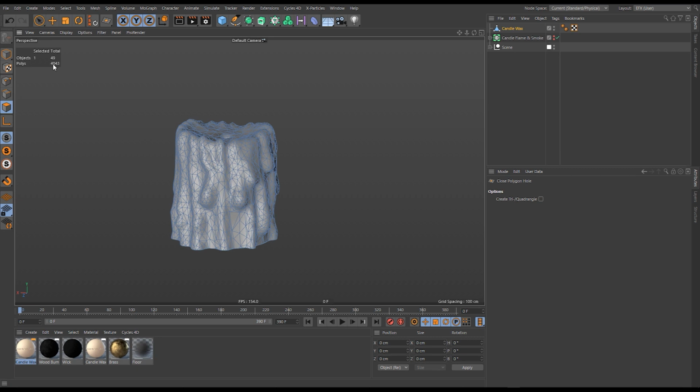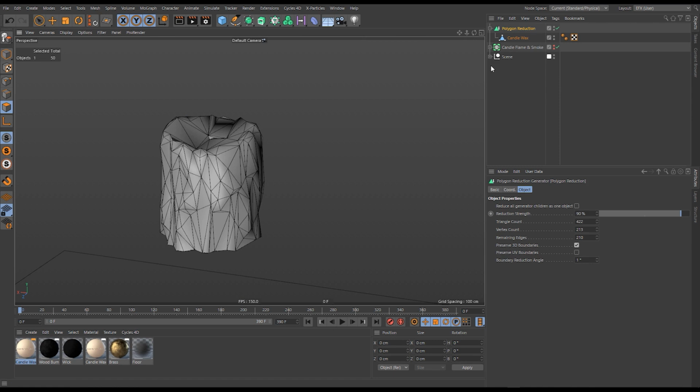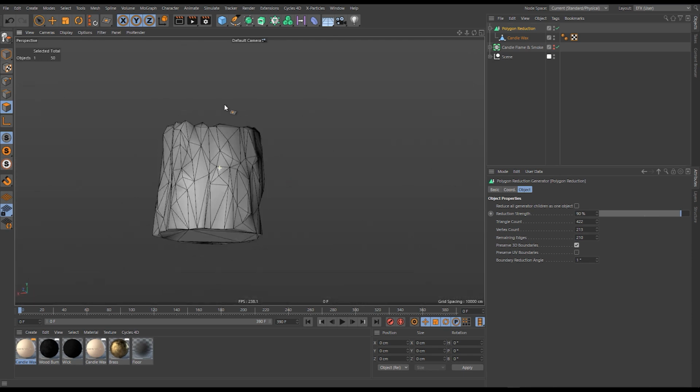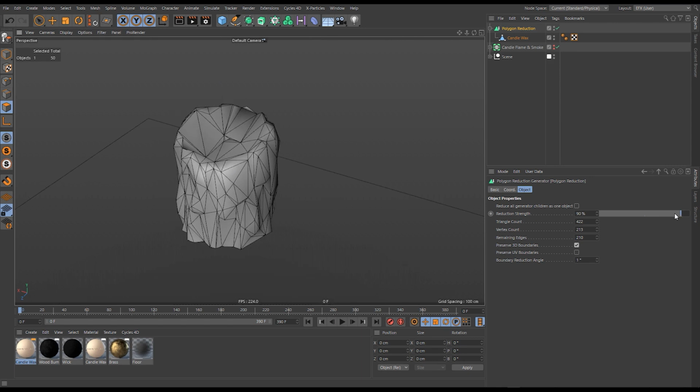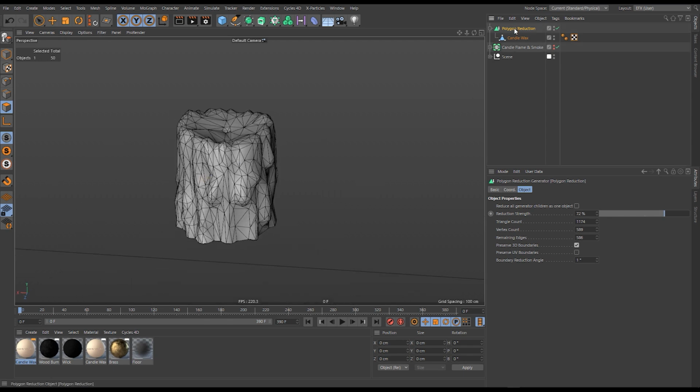And now, even though it's at 4,000 polygons now, which is still quite low, we could get it even lower than that. And what we'll do is we will drop it inside a polygon reduction object. Now I'm holding Alt whilst I drop this in because I've got my candle wax object selected, and that will make our candle wax a child. And then very quickly you saw that polygon reduction occurred, and we get this very crude but still indicative representation of that mesh. And I could change the amount. In fact, it's a little bit harsh, so I'm going to drop it down like so until we've got about 600 polygons. Okay, so let's make that editable.